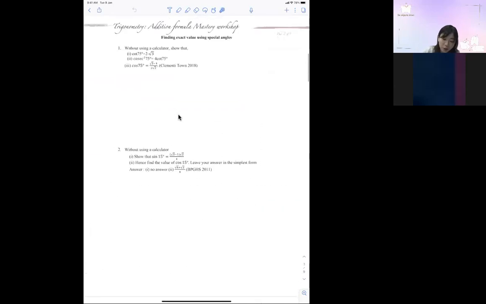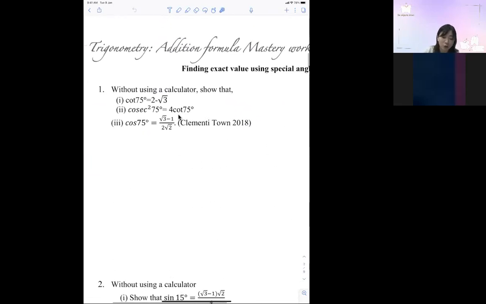All right, okay. So whenever you see addition formula, you must know how to identify them. Then you can attempt the question. Sometimes you cannot do addition formula because you don't know when to use it. So let's see the different types of question whereby you need to use addition formula, okay?